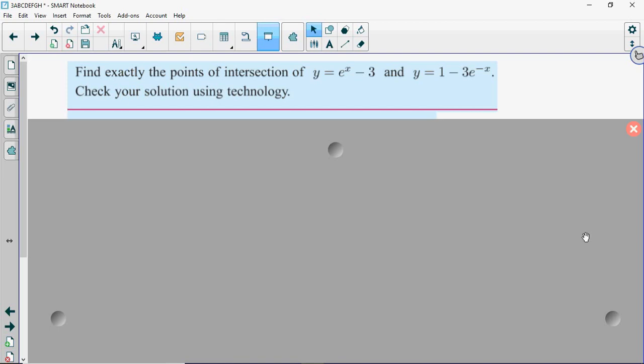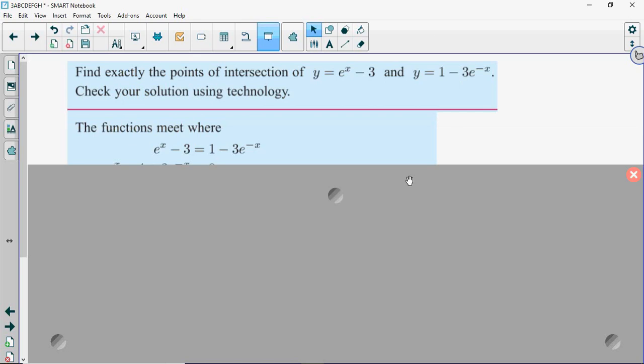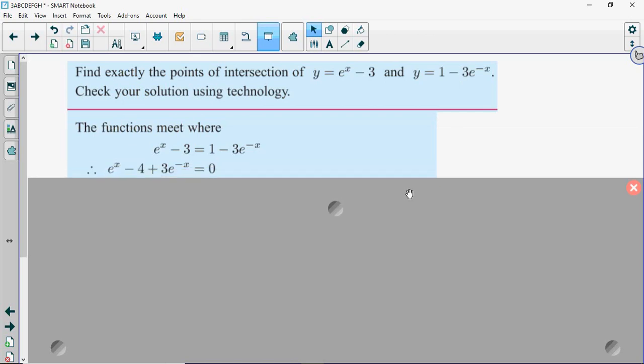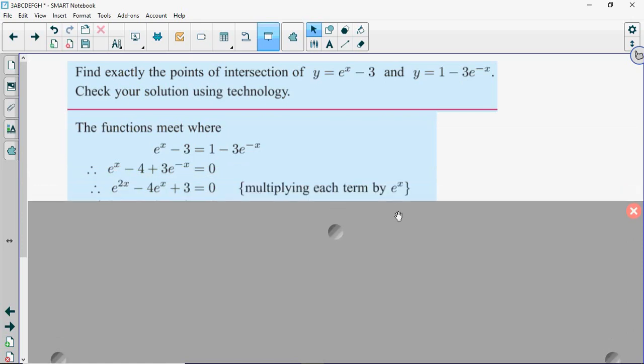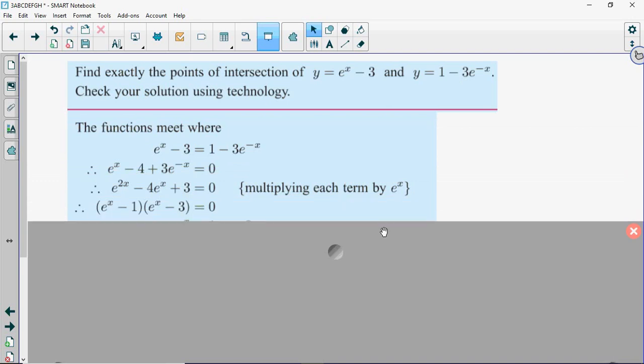We can solve systems. If we want these two exponential curves to meet, of course, you set them equal to each other. And then, it'd be nice if we could get everything maybe to the same side. Because guess what this is going to be? If you predicted a secret quadratic, you'd be right. Yes, if we multiply everything here by e to the power of x, then we get this out, and that's actually factorable.